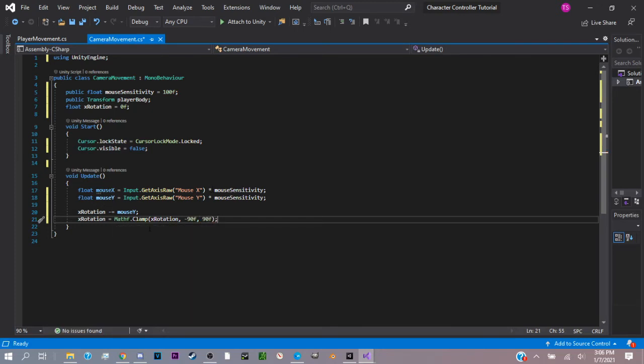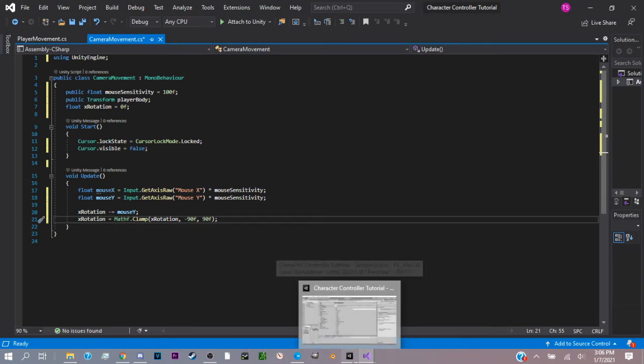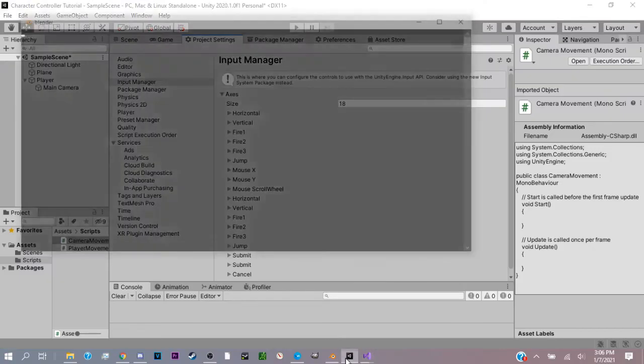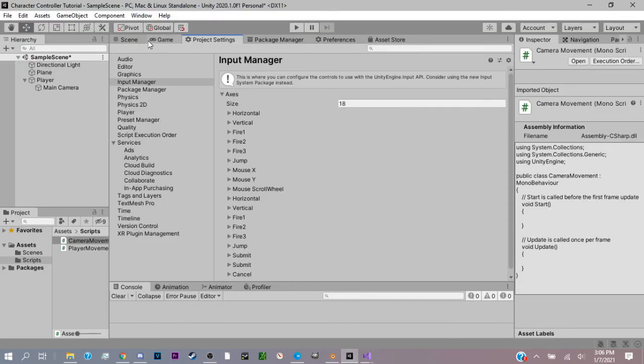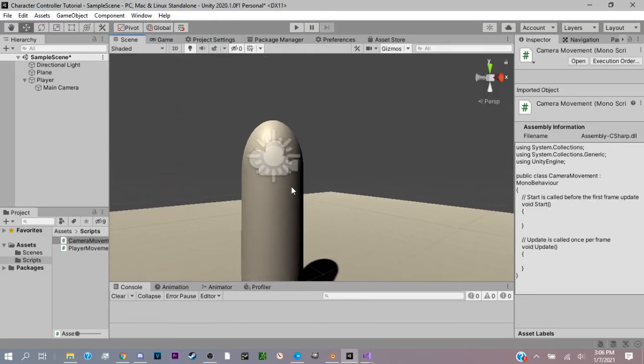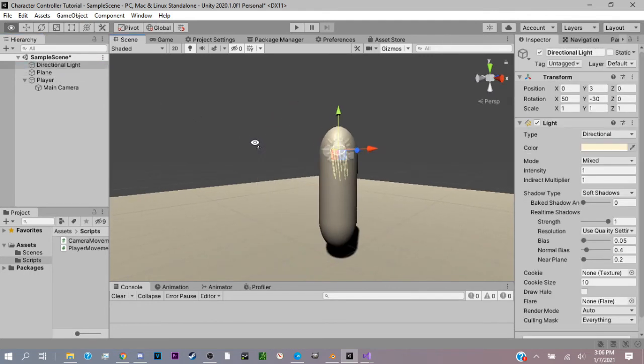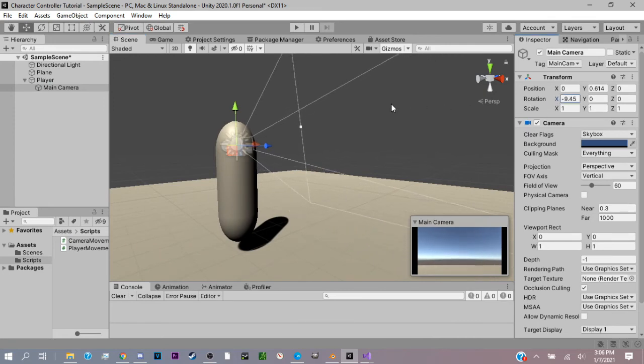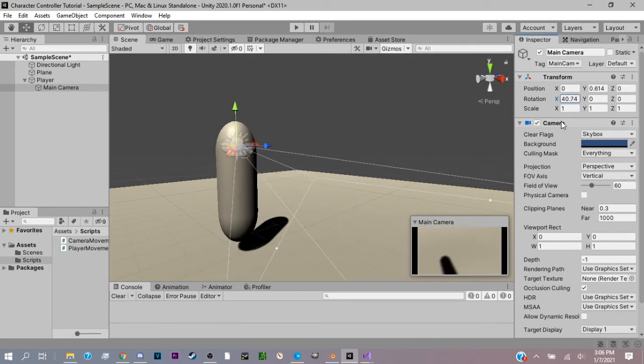So what this is going to be doing is keeping us from basically turning our heads up and down infinitely. So we only can look down to the ground 90 degrees and up into the sky 90 degrees. And we're doing this as X rotation because if you rotate something in Unity along the X-axis, I need to open up Blender. If you rotate something along the X-axis, so I go and do this camera, and I rotate it along the X-axis, you can see it's looking up and looking down.